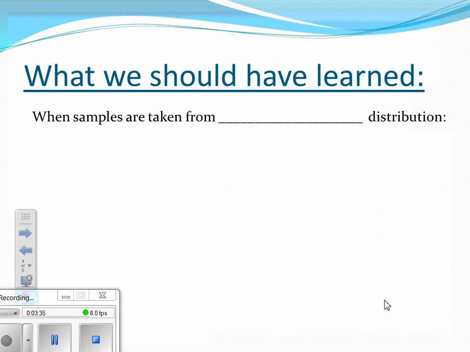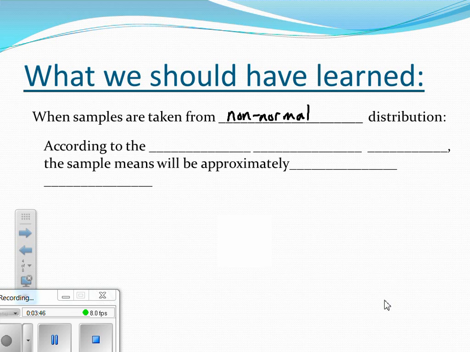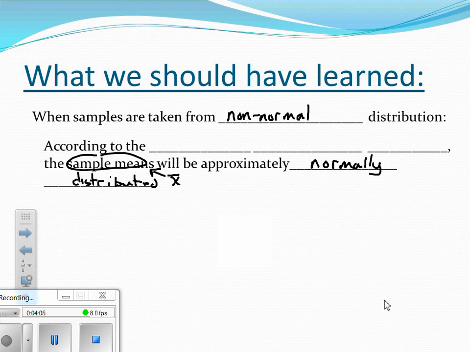We saw this in class. So what we're bringing from this, even if we're taking data from a non-normal distribution, from a skewed distribution, from a uniform distribution, anything that's non-normal, what we should realize is that the sample means will still be approximately normally distributed. And again, the sample means, so this is the X bars, not the actual data. It's when we take a few observations and we average them and we plot the average.